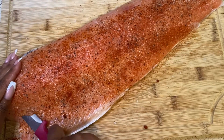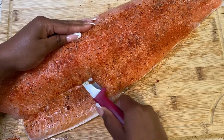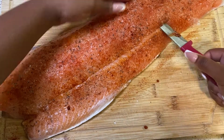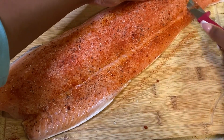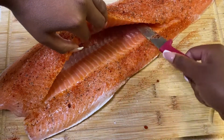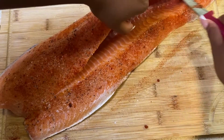Now I'm gonna make my pocket to stuff my salmon. If you don't want to use a whole fillet, you can go ahead and use two 7-ounce fillets and put the stuffing between them like I have on my IG. Check me out. And that's good to feed about 2 people, but this whole fillet is good to feed at least 5.